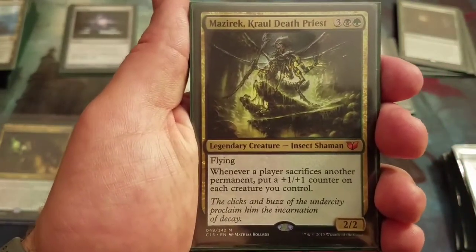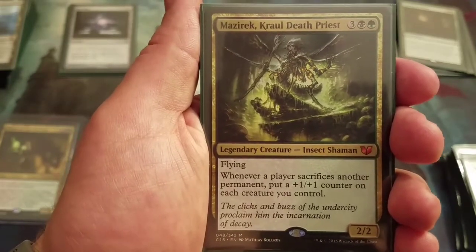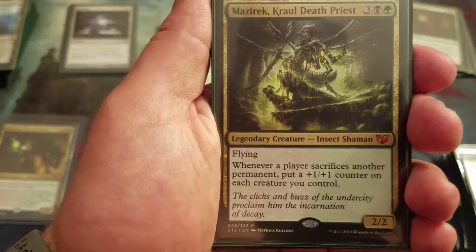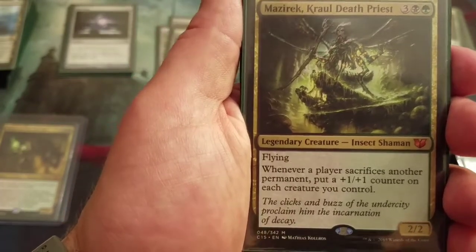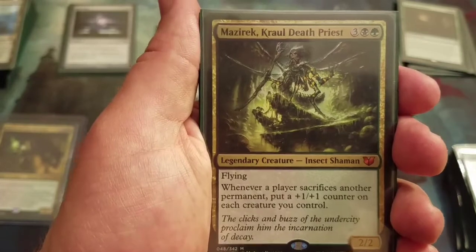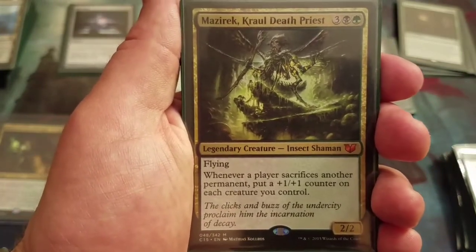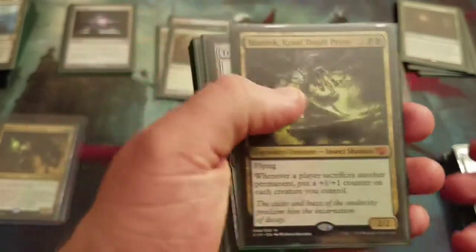Mazirek, just when you start sacking things, you want Mazirek out, because everything else is going to get a +1/+1, and then you're going to start drawing more cards, sacking more creatures, gaining more life, etc. It's just going to be way more accelerated with Mazirek on the board.